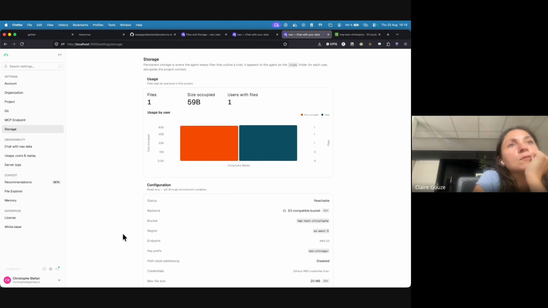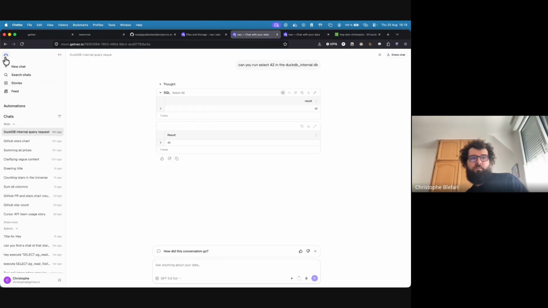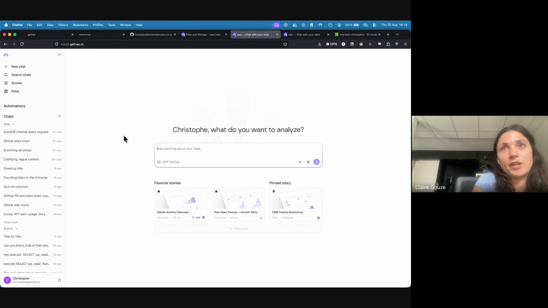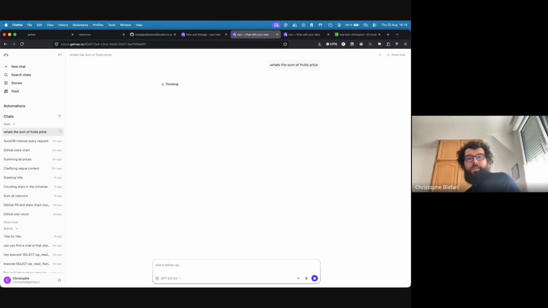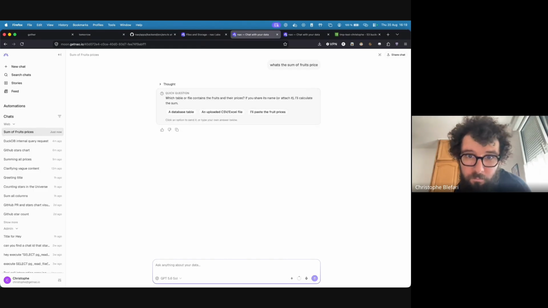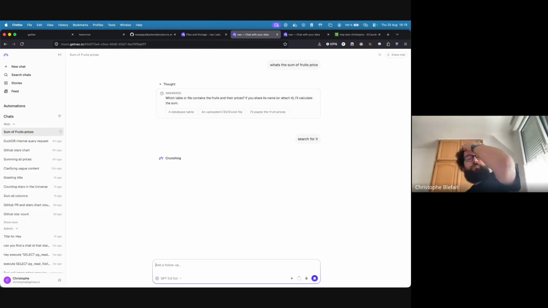And maybe to be clearer on the persistence of files, if you go back to the Moon instance, the one where you put the fruit CSV, if you start a new conversation and ask about fruits, it's going to find the data, right? So if I say, what's the sum of fruits price? I think you will not find anything, because the context is not related.